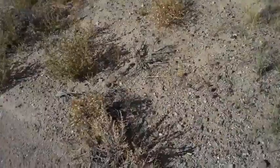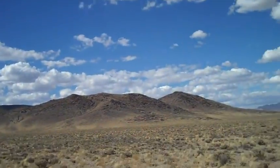Definitely different scenery out here than what I'm used to. Being from Prince George, I'm used to trees, grass, and mountains. And out here, well, you have grass, mountains, not a whole lot of trees, and man, sure is a lot of dirt. And again, I guess that's why they call this place the desert. I suppose if someone from here came out to Prince George, they'd be totally blown away with all the stuff that we have. It's amazing, all the different places you get to see when you go out caching.